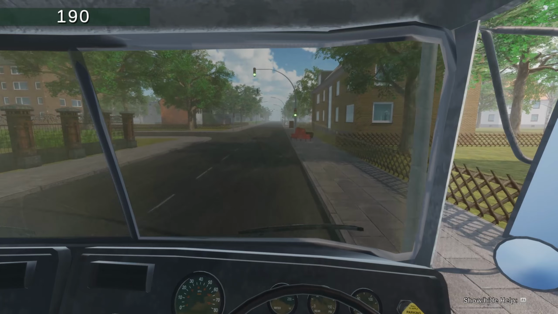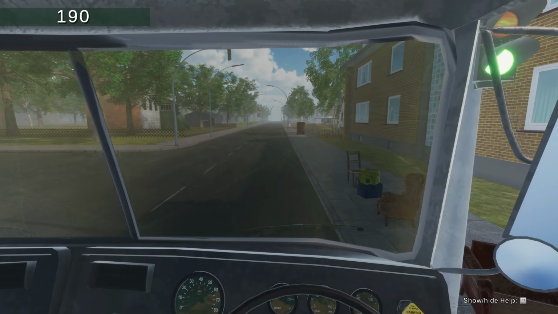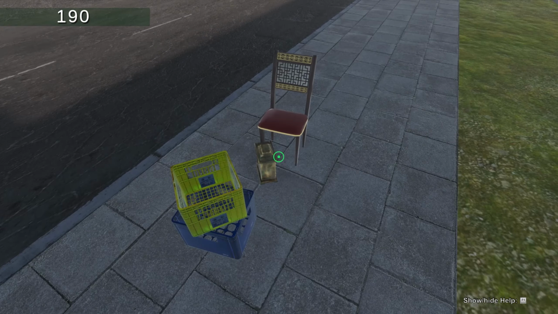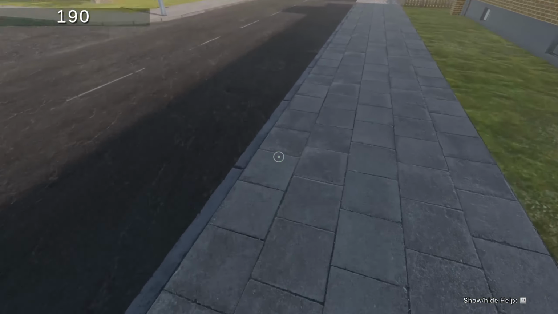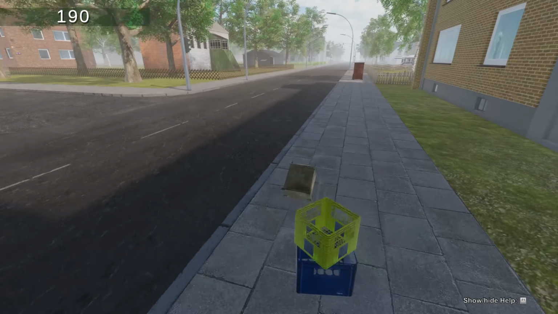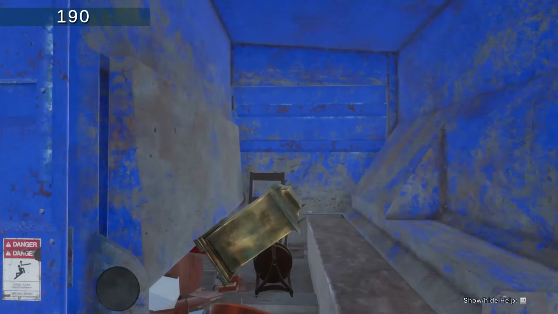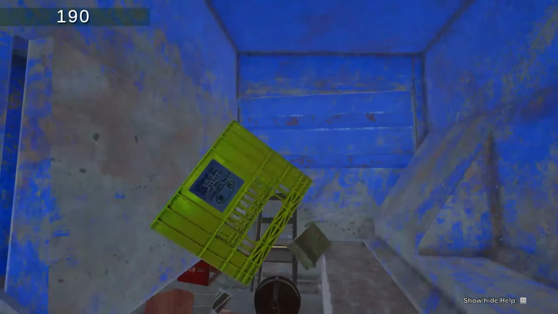And looks like we got a bunch of big old chairs at our next pickup point. Oh, we got a lot of stuff here. I wonder if we could take the traffic light. Let's go ahead and throw the smaller stuff in here first. We got another chair. Whatever this is, oh, it looks like a clock, an old alarm clock of some sort. We got more crates.